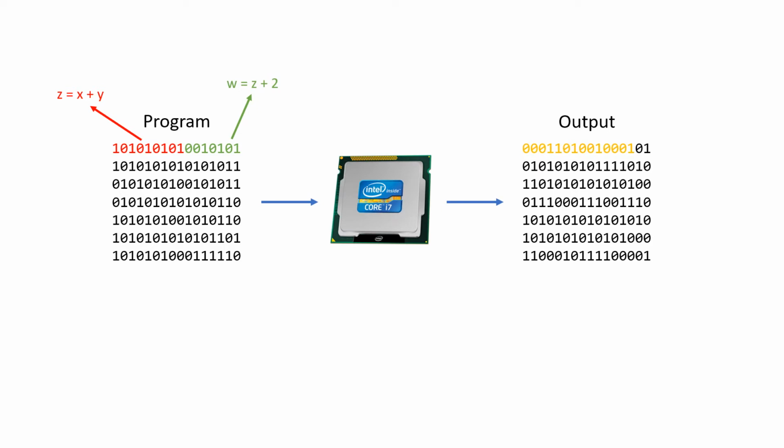So for example, that output over there may mean that z is equal to 4 because the CPU did the operation, so x plus y is equal to 4. But the output is richer than that, so it can also have instructions like draw a green line on the screen. Or you can have other things like print this document or write something to the disk and so on and so forth. So the output has a lot of different kinds of instructions.